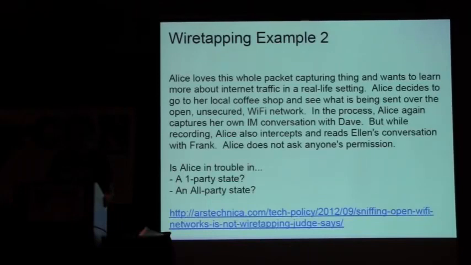All right, so the question, going back to CFAA for a second. If Alice is trying to log into Bob's router and there was no password at all, it's just open, is that okay? I would still say it's probably not okay because, again, she doesn't have permission to access the router. She didn't ask Bob, "Hey, can I access your router?" Will it be harder for them to show that there was no permission? Maybe. There's definitely more arguments to make when there's no password protection at all. It's just an open service to the world. Yeah, you have pretty good defenses.